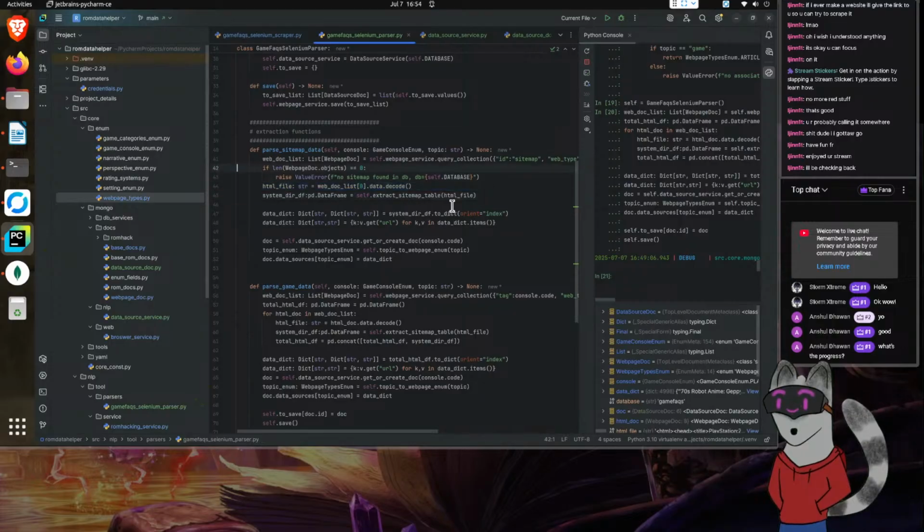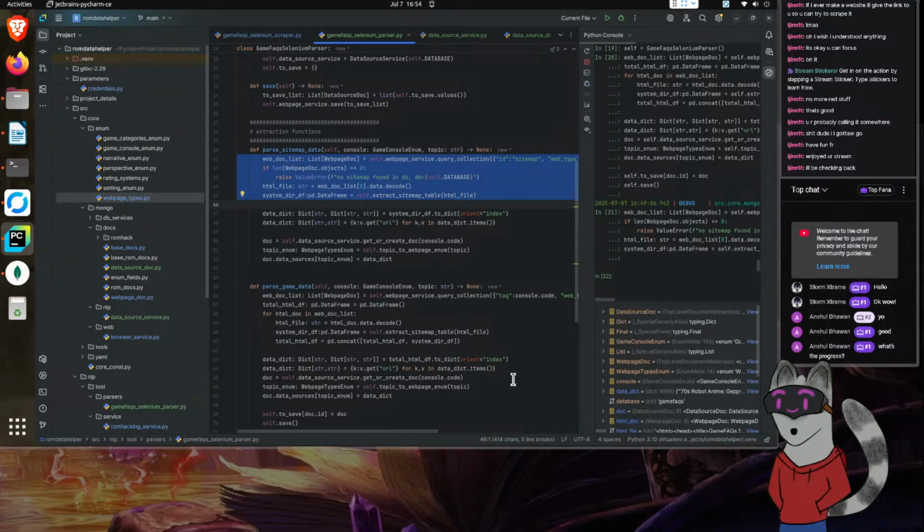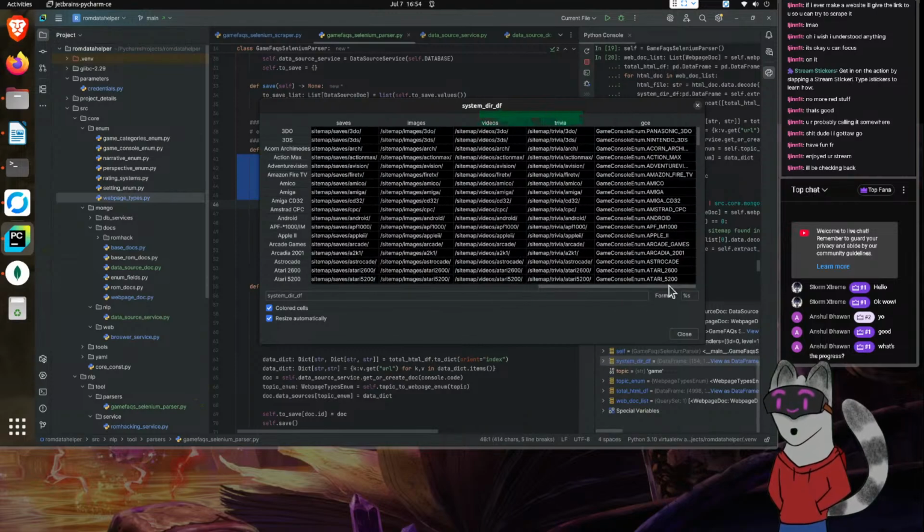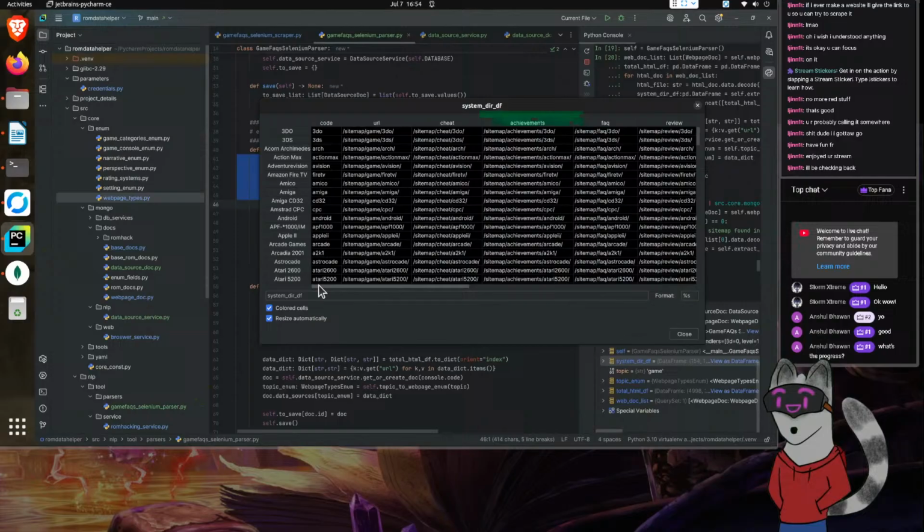Let's run the code there. Now let's check out system dir. Okay, so we have our indexes and we have our codes. We can see that these are all of the different data available. We have our code, which I don't think I need to put in here.